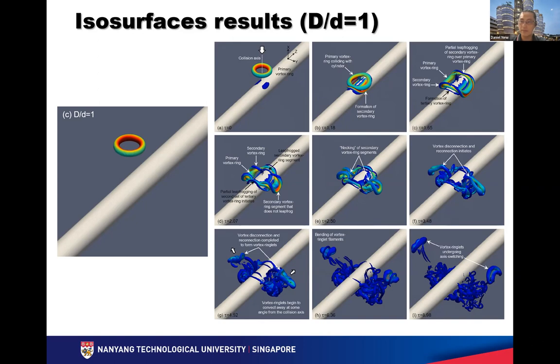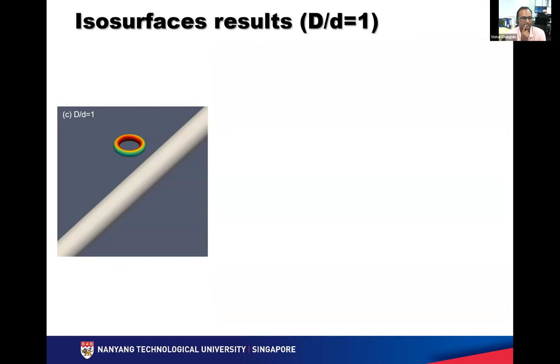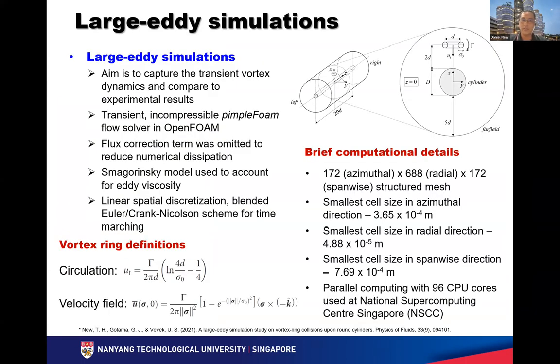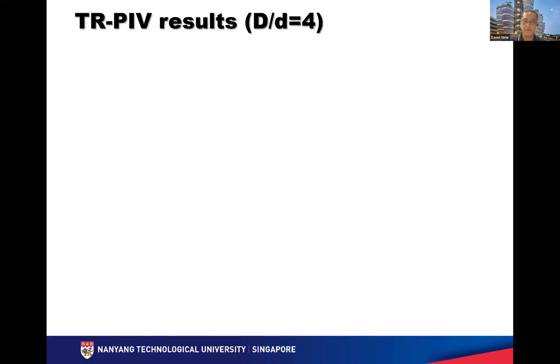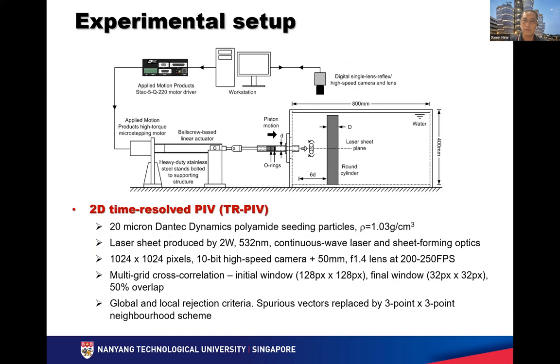What was the reason for selecting 6D as the separation? Separation between the nozzle exit and the cylinder. Fantastic question. When we first got this setup going, we were performing experiments on three vortex rings, just to make sure that the vortex rings we managed to produce are okay: their circulations are okay, and most importantly they are stable and symmetrical. They don't sink or float just because of the dye we use. During the flow visualizations of the three vortex rings, we found that 6D for our experimental setup is the Goldilocks distance, if you will.